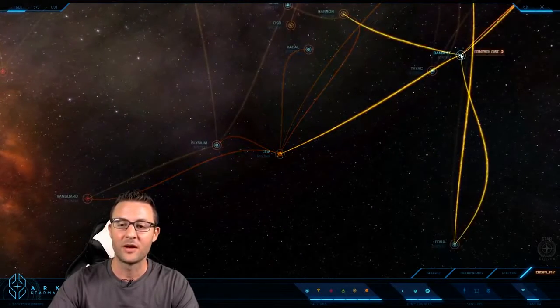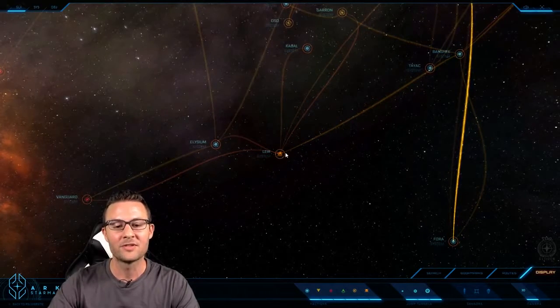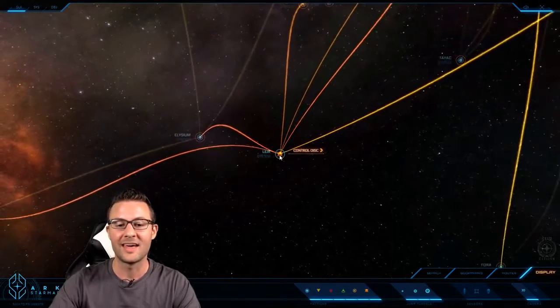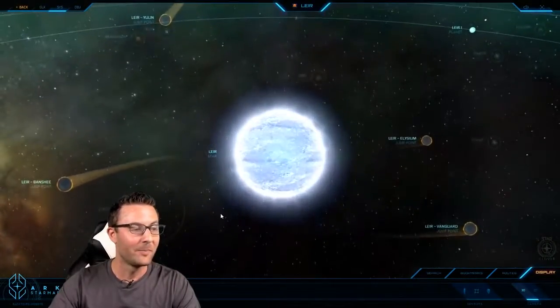And Banshee is where Leir was discovered from in 2677. Members of an ICC scan team were in Banshee, found the largest jump point, came on through, and took the scans to realize what potential this system had.